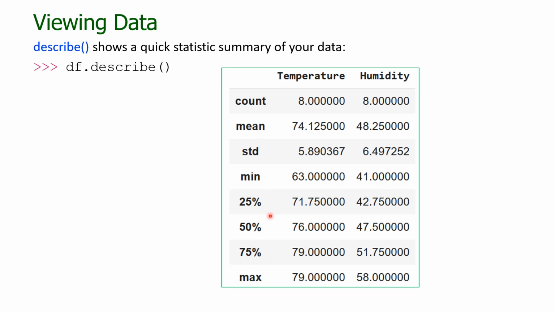So these are the descriptive statistics that are computed when we use the function df.describe.